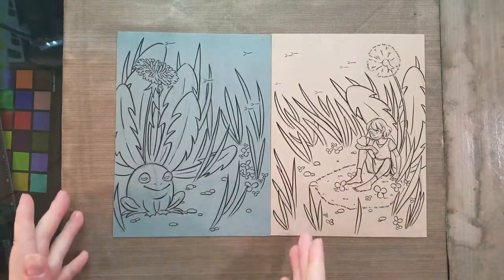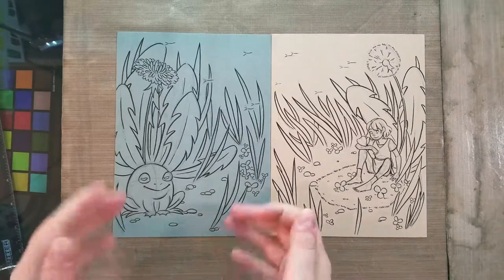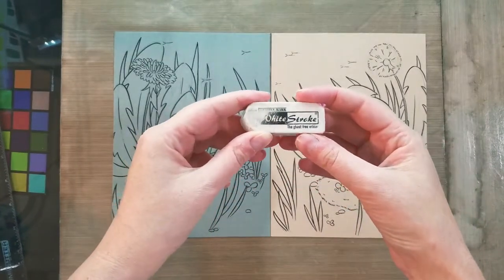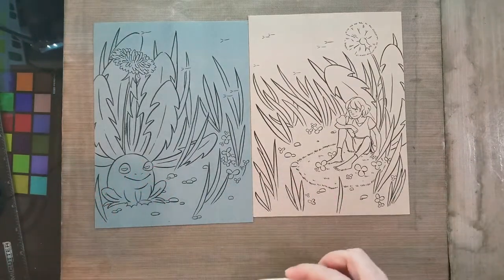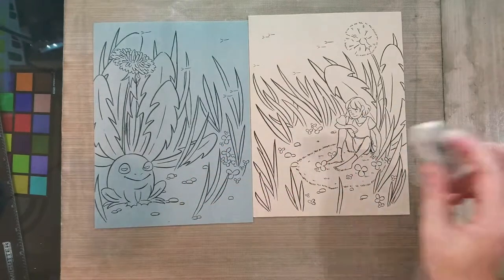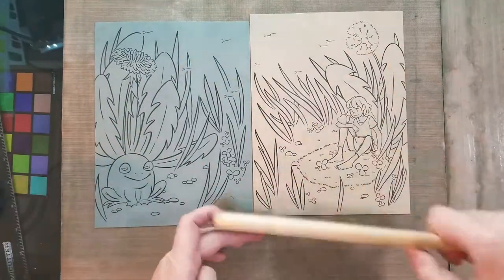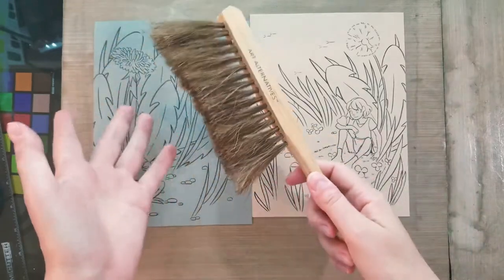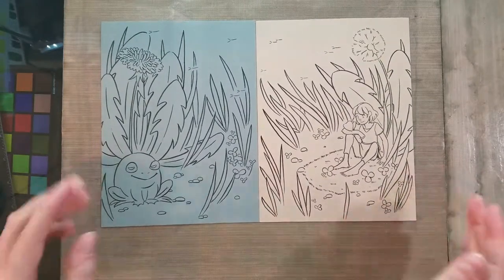These have had a chance to cure overnight. This allows the ink to settle into the paper, dry out fully, and molecularly bond with the paper surface so it's way less likely to smear or ghost. Next, I'm erasing with a Creative Mark white stroke eraser. There was a little bit of ghosting — to prevent that, use a really soft vinyl eraser. I use a drafting brush to remove excess eraser dust. It might seem ridiculous but I use it every day — it's about a six-dollar investment that lasts forever.